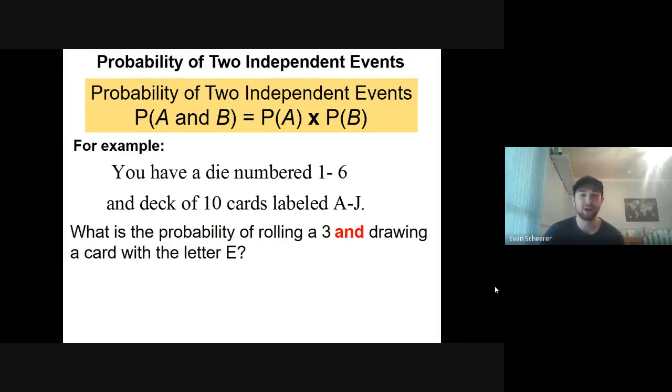Well, you first find the probability of rolling a 3. The probability of rolling a 3 is just 1 over 6. You have 6 options, 1, 2, 3, 4, 5, 6, and there's only one number 3. So remember, it's not 3 out of 6, it's 1 out of 6, right? And the probability of getting an E, well, there's 10 letters, and the probability of picking the one letter E is 1 out of 10. So we found 1 out of 6, we found 1 out of 10. Multiply those together, you have a 1 in 60 chance of getting a 3 and the letter E. That's not very good odds. 1 out of 60 chance.